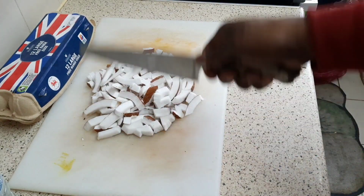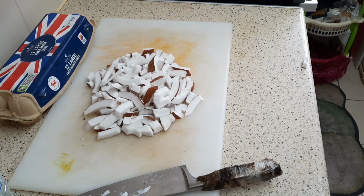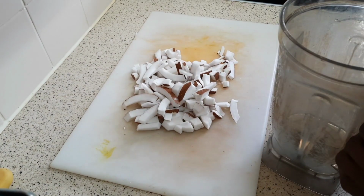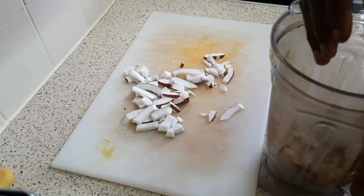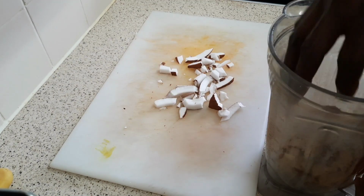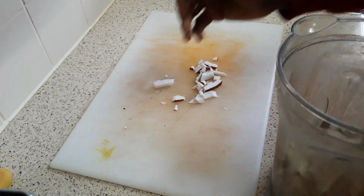I'm just gonna blend up that coconut right now. Alright, so this is the blending of the coconut into the blender. I'm just gonna blend it out right now and get the milk now to do up my sweet potato and stuff. Let's stay in tune for this one.